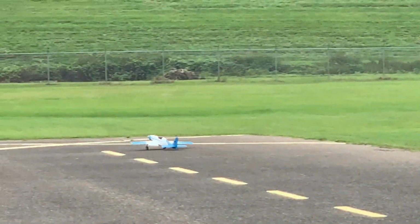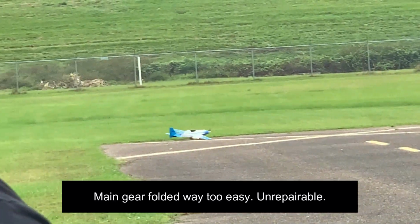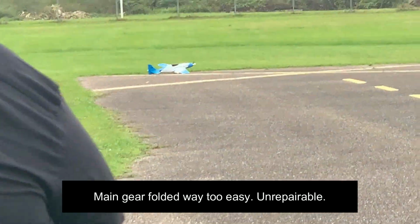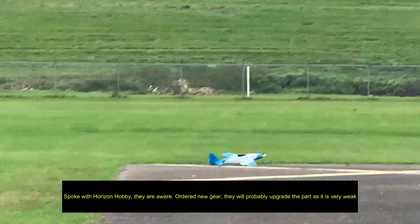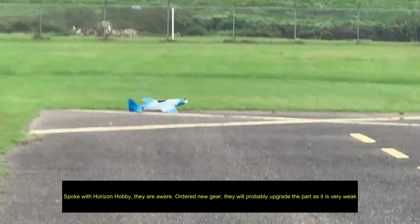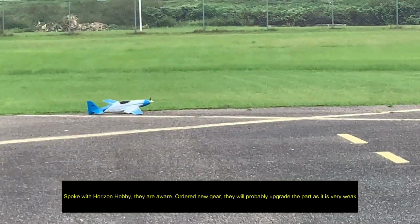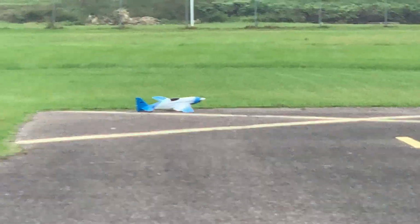Nice save. And the Rockford slide at the end. And then one of the gears collapsed. One of the gears collapsed that easy? Yep. I think so. I can see it won't take us but a few flights at DW Productions, a few nice flights, and this will be a hand launch only bird. All right, we'll take a look at what's going on after this.